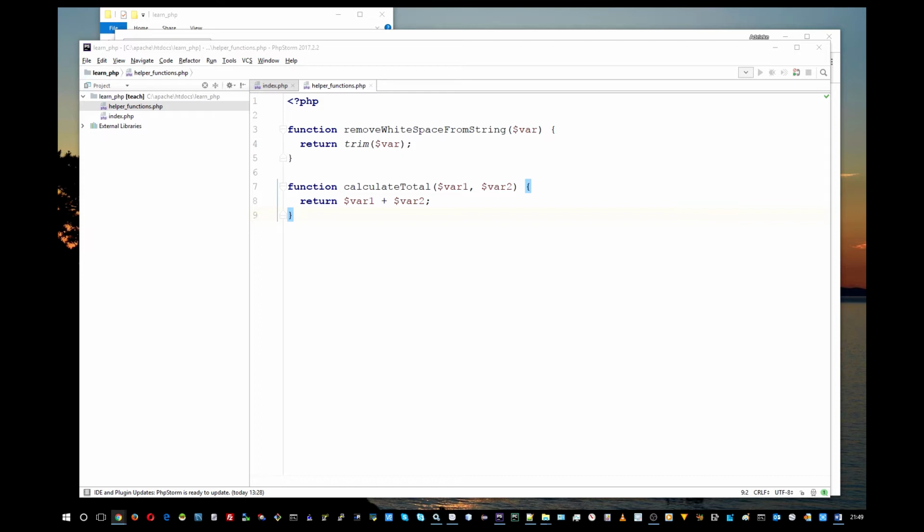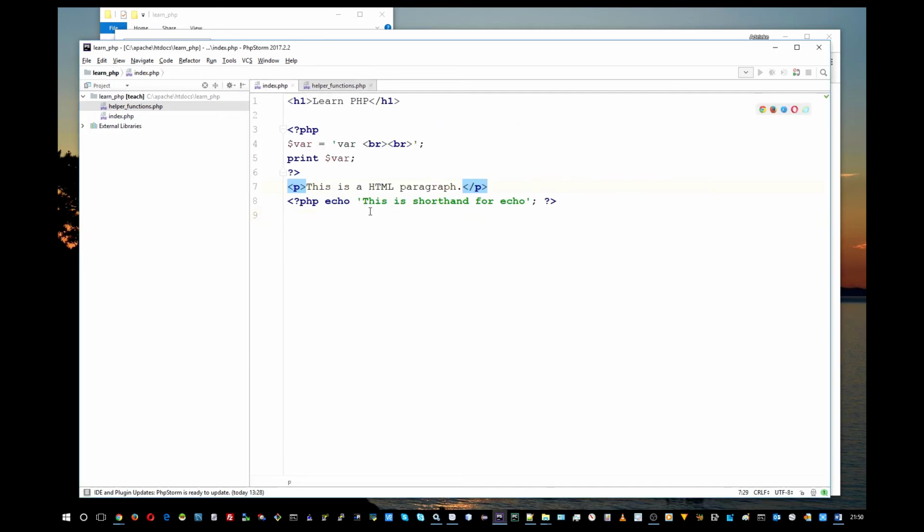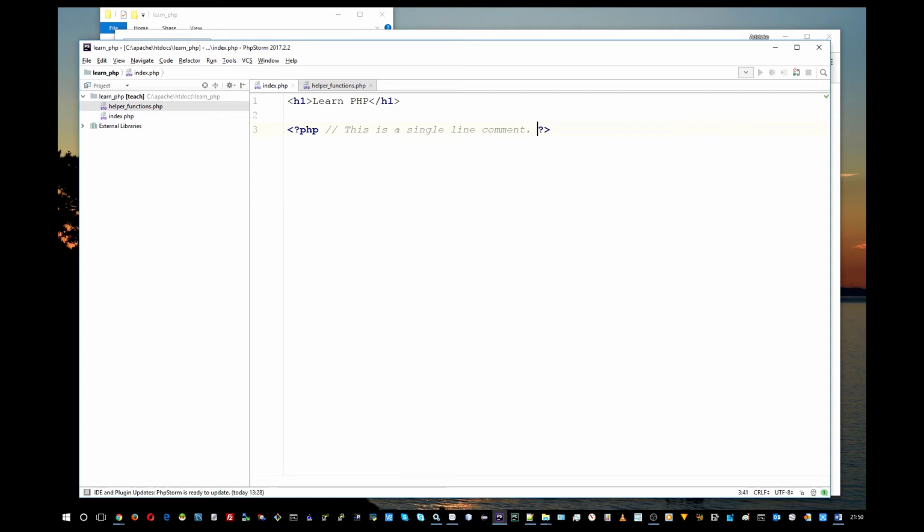And there is an option for a multi-line comment, which is signified by a forward slash and an asterisk, and an asterisk and a forward slash. On one line you'd have a forward slash and an asterisk, and on another line where you want to close the comment block, you'll have an asterisk and then a forward slash. I'll demonstrate them now. So if I remove this stuff, this is a single line comment.